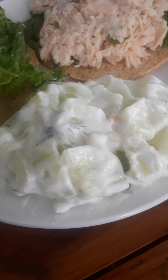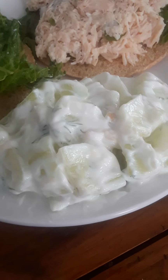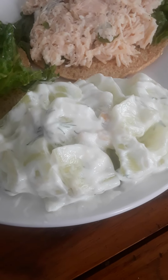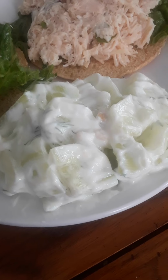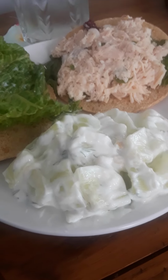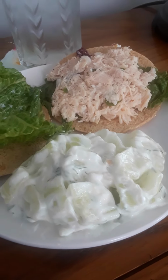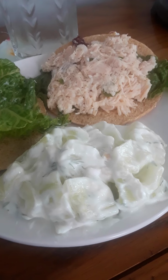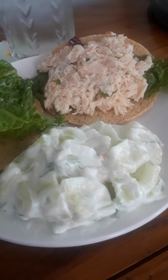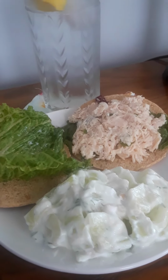You add some plain non-fat Greek yogurt and a little bit of salt and pepper and some dill, and your cucumber, and you just mix it all up, and it's a very, very refreshing side dish. It's got some protein, it's got your fiber, and it's very refreshing in the summer. You could omit the dill and put mint if you like, but dill and mint is usually what is used when you're making the Armenian cucumber salad.